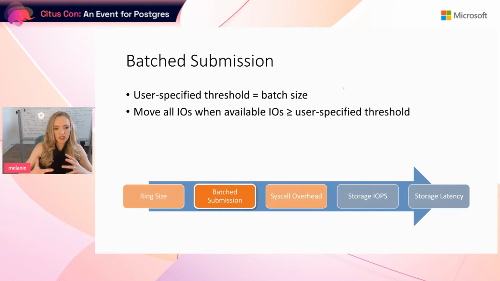The next phase is meant to model a threshold. One of the big benefits of io_uring is that you can amortize the cost of the system call to actually submit the IO. So you can say, okay, every 5 IOs that I copy into the submission queue, I'm going to call io_uring submit or whatever. So that is a mechanic that is interesting to model here. This one will only move IOs into the next phase once you've hit that threshold.